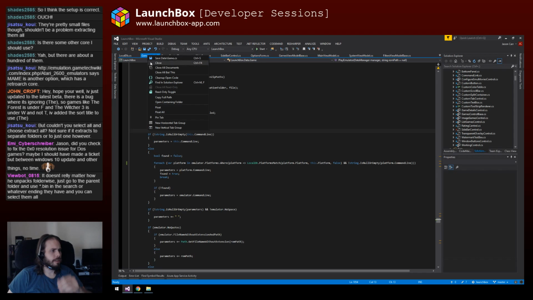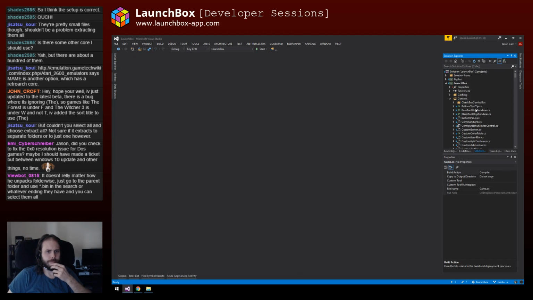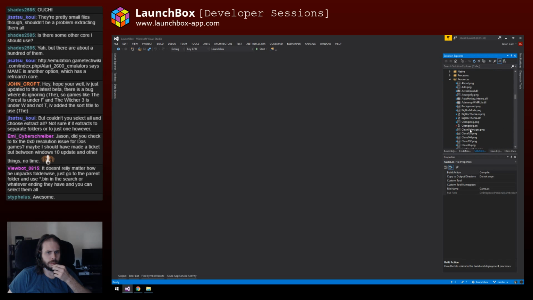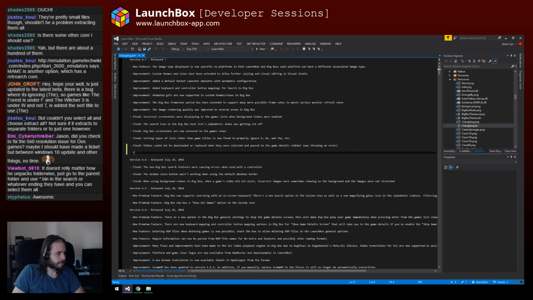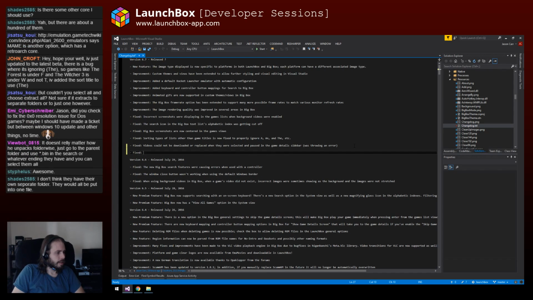Let's update the change log. Change log fixed. Scrape as platforms.